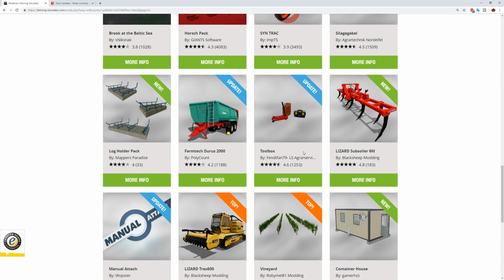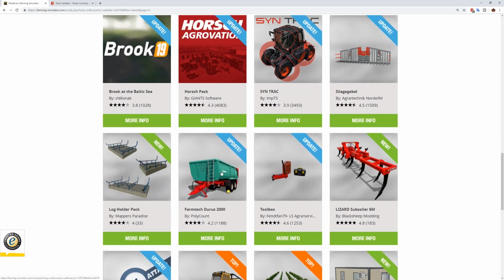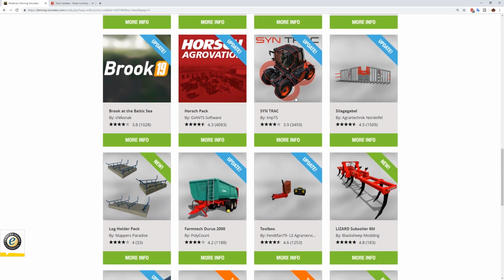Then we had a series of updates. We had the toolbox placeable get updated. Armtech Durus 2000 trailer got updated. Also had an update to the silage fork, and the Syntrack from the mod contest was updated also. The horse aggravation pack and Brook at the Baltic Sea was also updated this week.